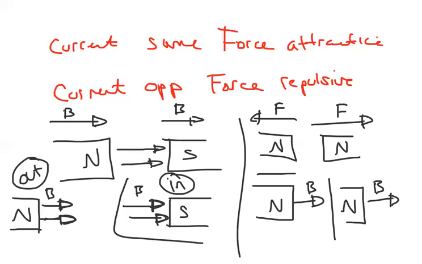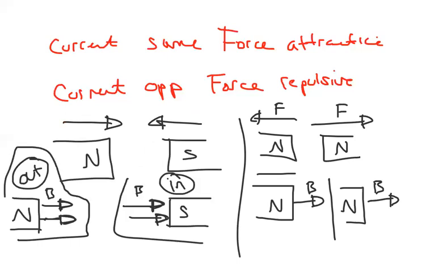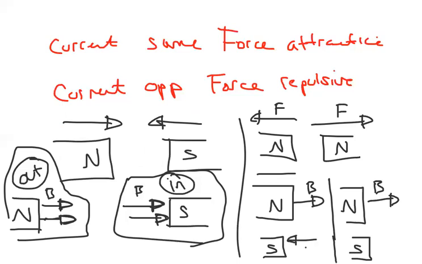But when we bring this north and south together here, we can see that they attract, and it's because of this. We know that the North Pole has a different direction than the South Pole. If I had south and south, that still works the same way. The B would be going towards it, but here the south would be going towards it. The B is in the same direction, so they would repel. So that's where this is coming from.